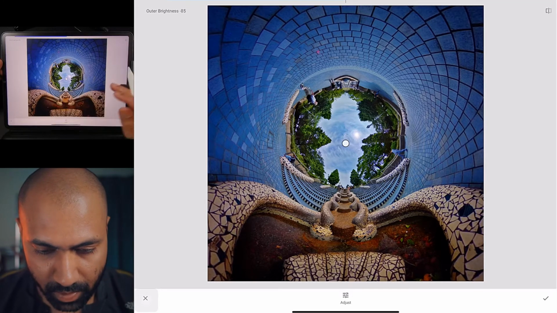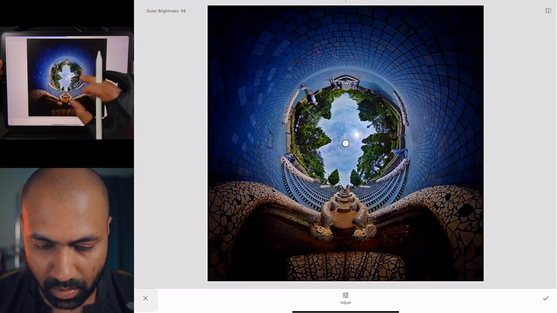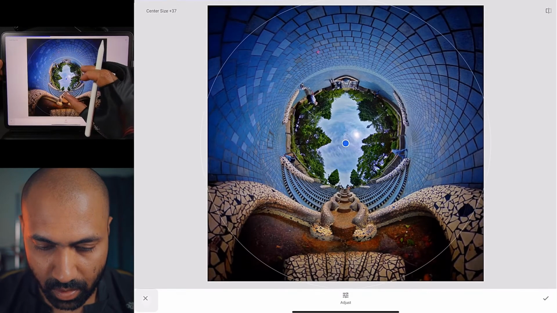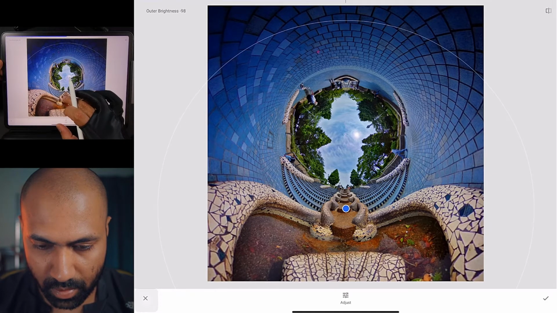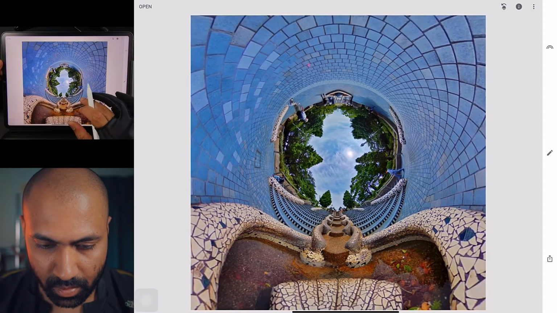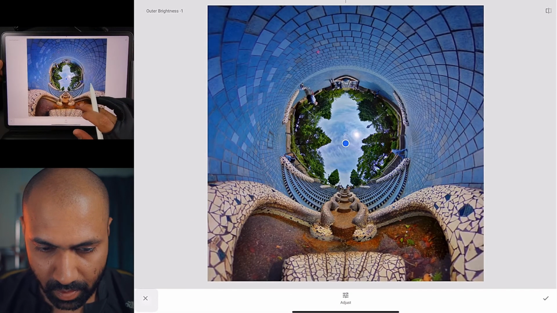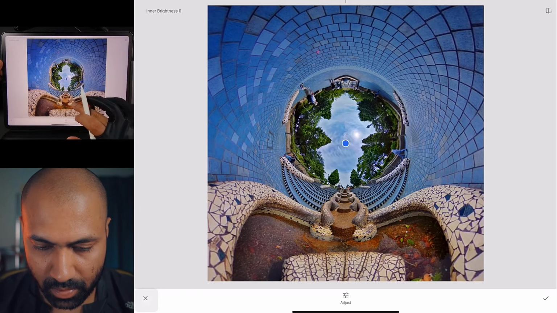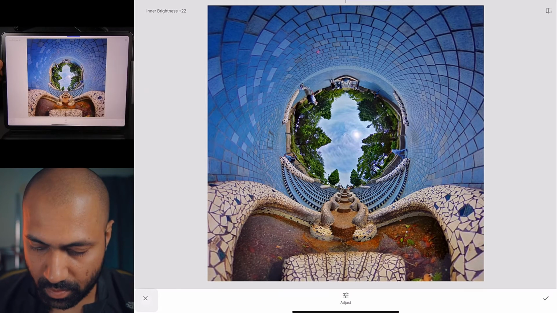I don't want to make this darker with the vignette, as you can see here. So what I will do is reduce this, increase the size of my vignette, and place it in the center here, just a bit, not too much, just to give a basic definition. Now let's go back to vignette, but instead of decreasing the outer brightness, we will go to inner brightness and increase it just a bit, not too much, and reduce the size. Yeah, now you can see.